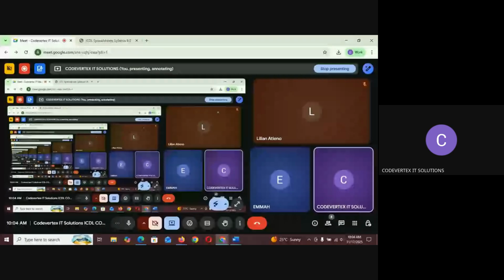Okay, so let's continue. So with this home, Emma, are you able to see now? Let me open this to confirm if you can see the text. Open it now and see if it shows. Okay, I have opened this.